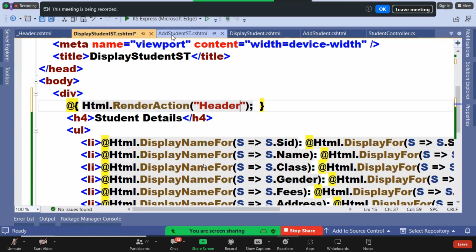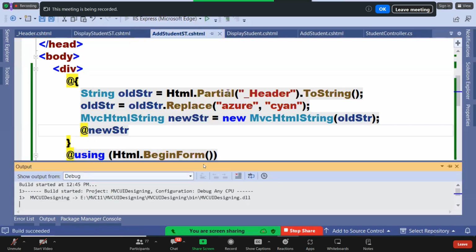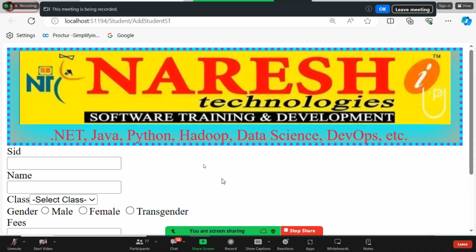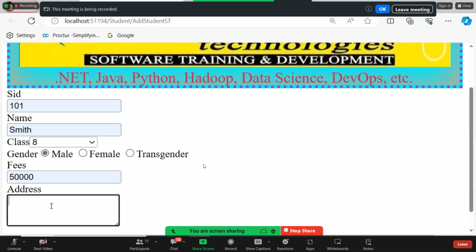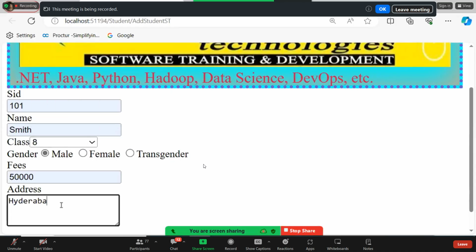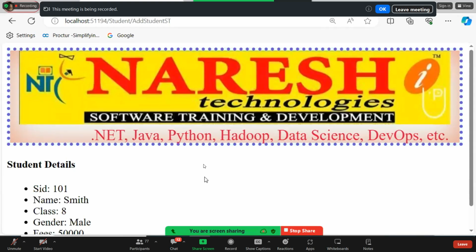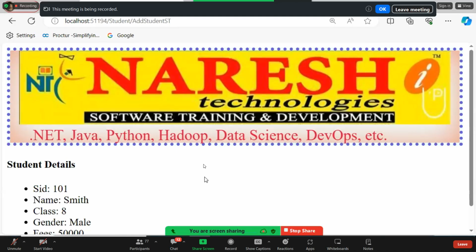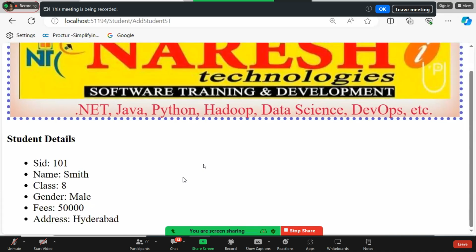So now, come on, let's start with add student SC. Here we have the modified background color now. Fill the values. Here also we got it. But here we did not get the modified one now. Why? I did not change it here. I changed only for add student SC, not for display student SC. For add student SC only it was modified.